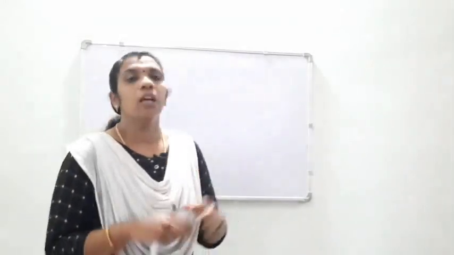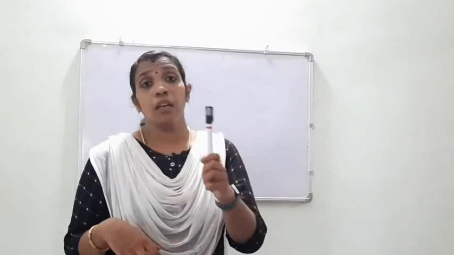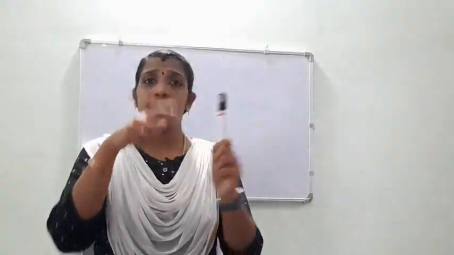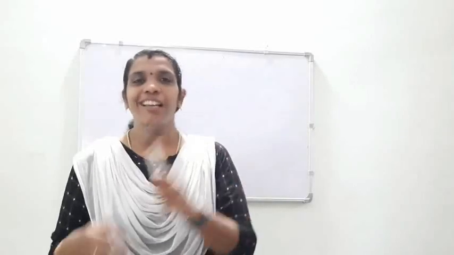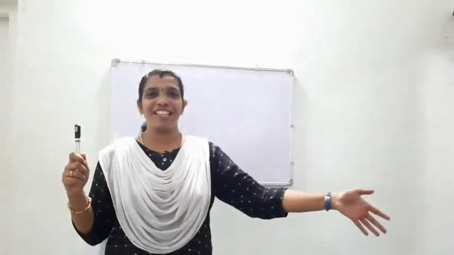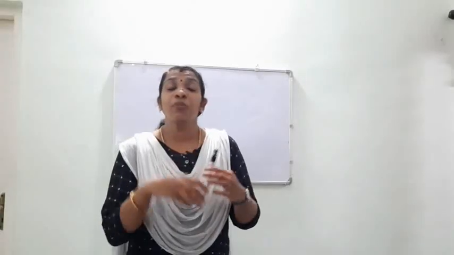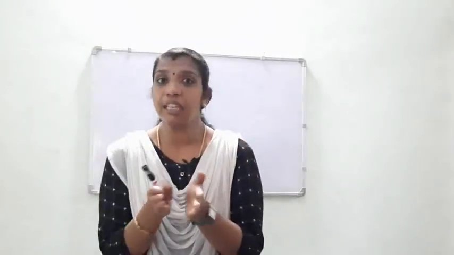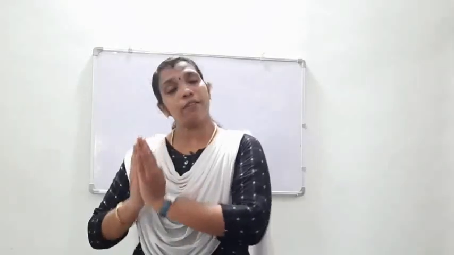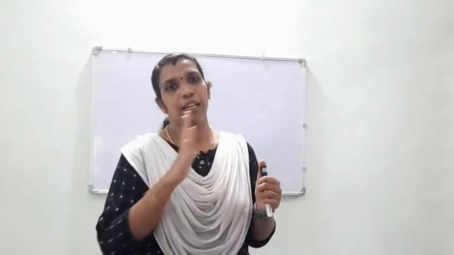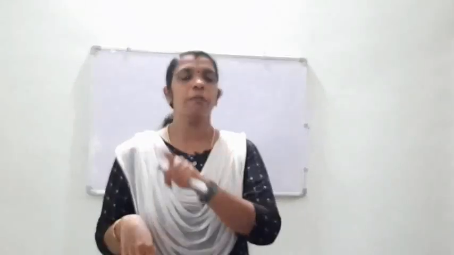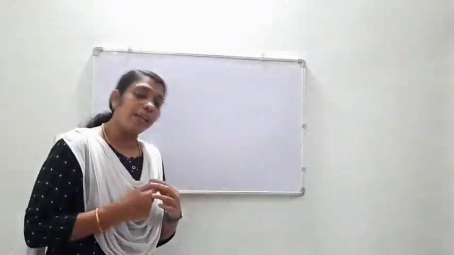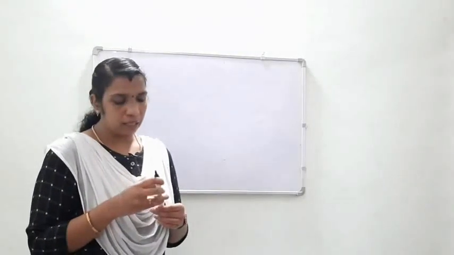And we know that in the cerebrum, when there is something in the right side of the cerebrum, our left side will be affected, is it not? But in the cerebellum, if the right side of the cerebellum is affected, in our body also there will be affection in the right side, you understand? And if the left side of the cerebellum is affected, then there will be affection in the left side of our body. Why? Because there will be double crossing of nerves in the cerebellum.